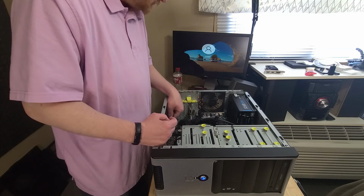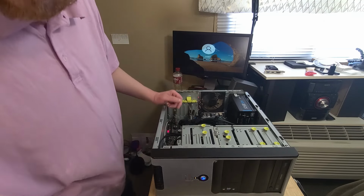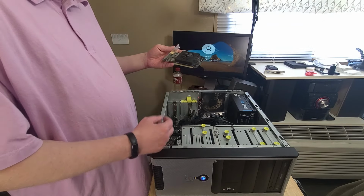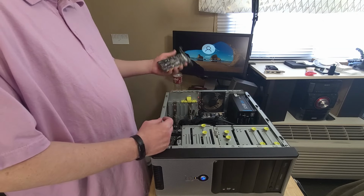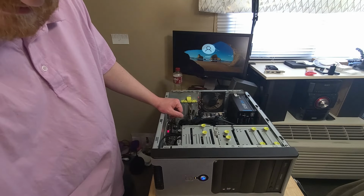AA on the POST code display down here is for boot. So, yeah, we're just down this card. I have to check this card out and see if it works. It obviously didn't work in this system. Now we got a Quadro card sitting in here and it works.